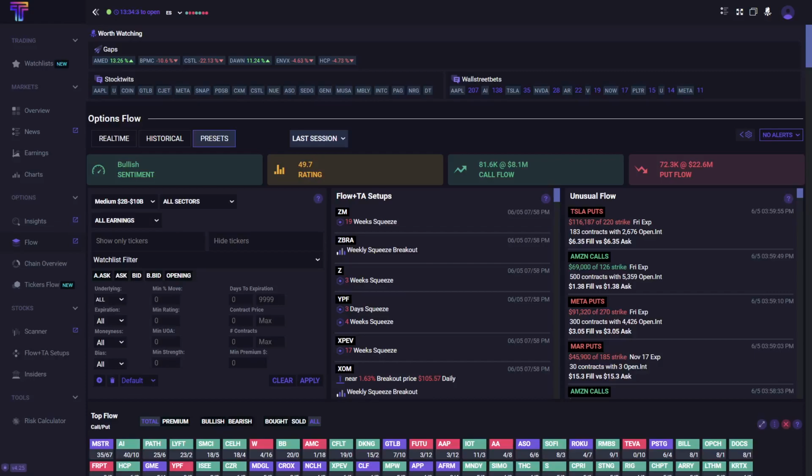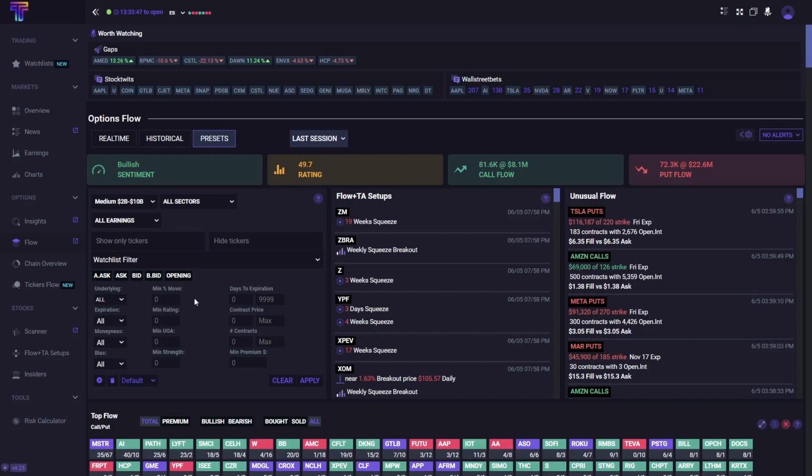I'm here at TradeUI, showing how to use their option tools to give yourself a trading edge. Today, we have a cool new tool here at TradeUI known as Tickers Flow. And what we're going to do is show you just how you can use Tickers Flow to give yourself a trading edge. So sit back, take some notes, and let's get into it.